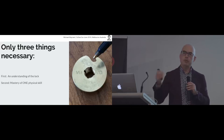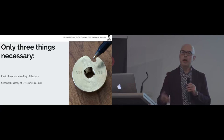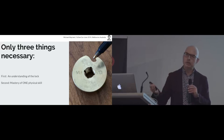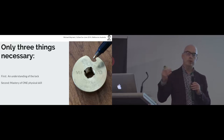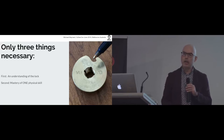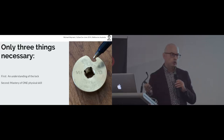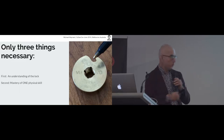When you're picking an ordinary pinned lock, you know, 5-6 pins, whatever, there's actually quite a few things you've got to do. You've got to be tensioning it, and you've got to figure out the feedback from the pick, and you've got to work out what pick to use, all that sort of stuff. Believe it or not, folks, manipulating a lock is actually a little easier than that. You've only really got to figure out these things called contact points, and we're going to talk more about the contact points shortly.